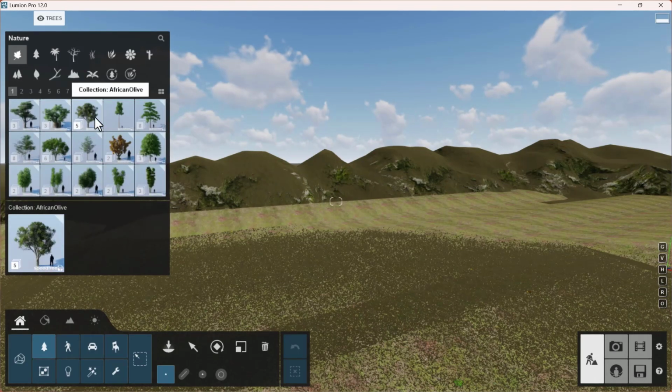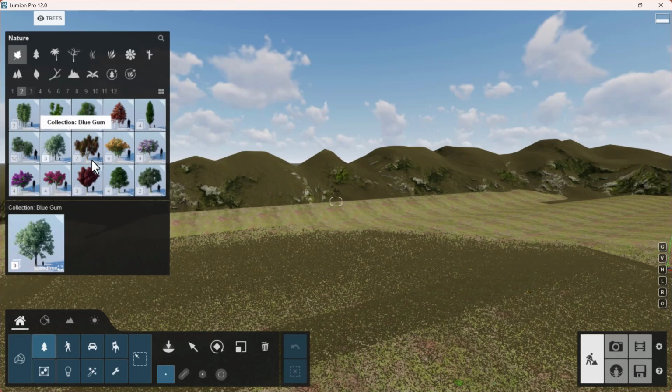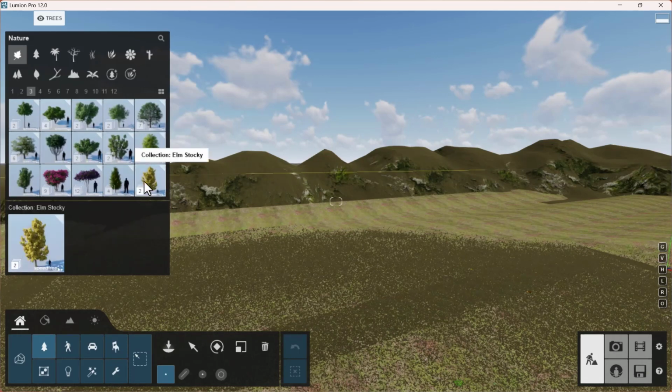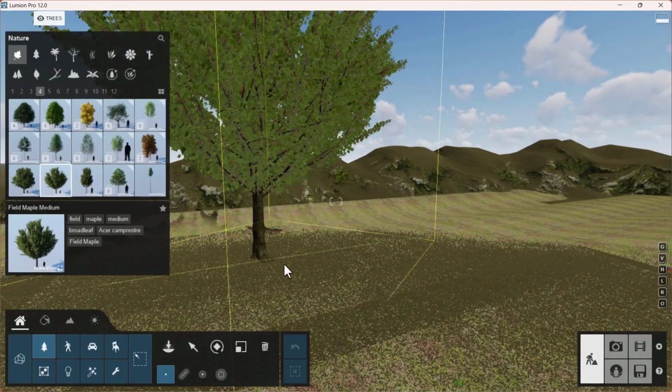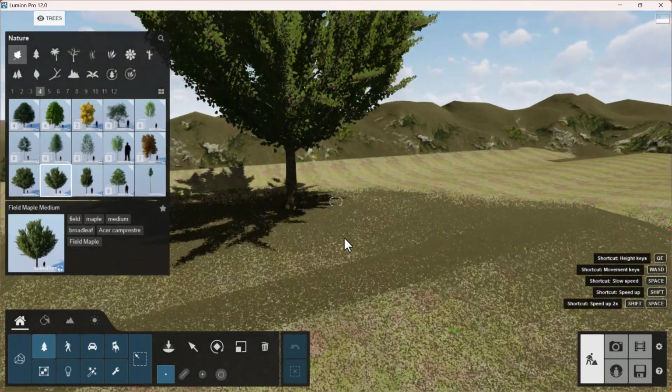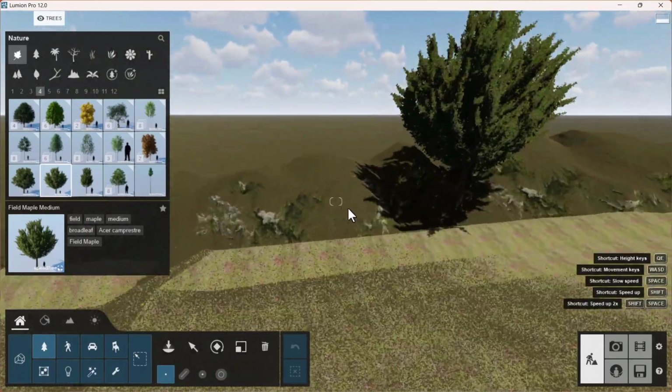Now you don't have to use broad leaves or anything. I'm just a bit biased to the broadleaves category in Lumion. So maybe that's why I find those broadleaves a lot more settling. All right, so I think this is okay. I'm going to use two or three different types of these broadleaves.